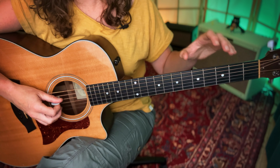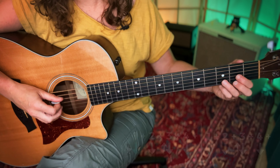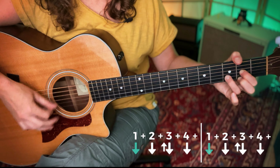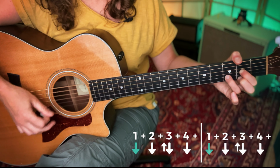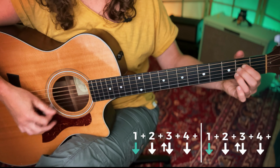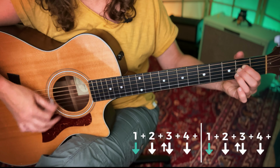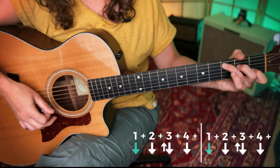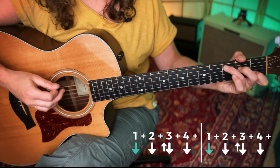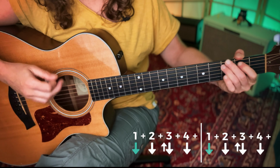If you want to add a bit more complexity, you can introduce an up strum just before beat three. Down, down, up, down, down, down, down, up, down, down, change to A. Down, up, down, down, down, down, up, down, down, C. Down, up, down, down, one, two, three, four, G.